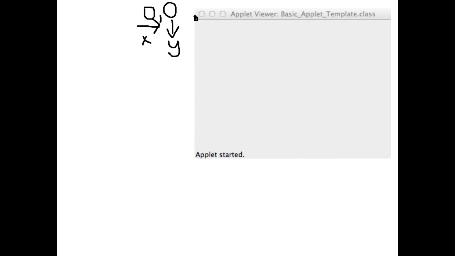There we go. So looking at the applet that I've got on the screen, it is wider than it is high. So our bottom corner might be something like 200 wide, 100 high. Just an example. So when we start to draw within our applet, we need to decide where on the screen the starting position is for our drawing. We're going to start with a rectangle.